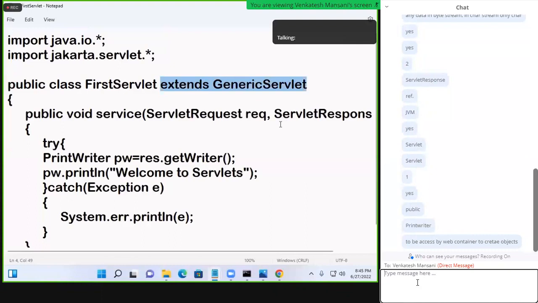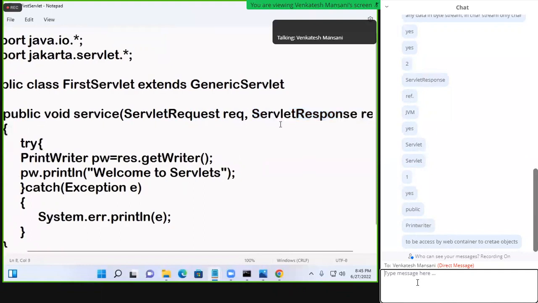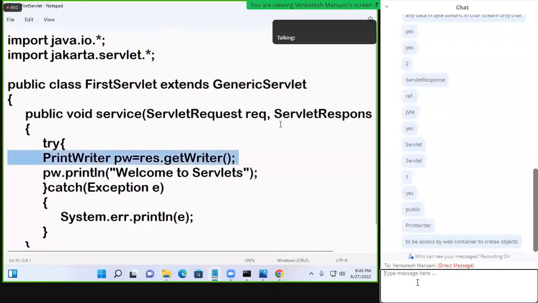At last, multi-level inheritance is denoted. Okay. Now, ServletRequest is going to receive the request. ServletResponse is going to send the response. That's why the request and response parameters. It will handle the request and the response. With that response, a stream is created. The stream is PrintWriter. With that, "welcome to Servlet" is transferred.